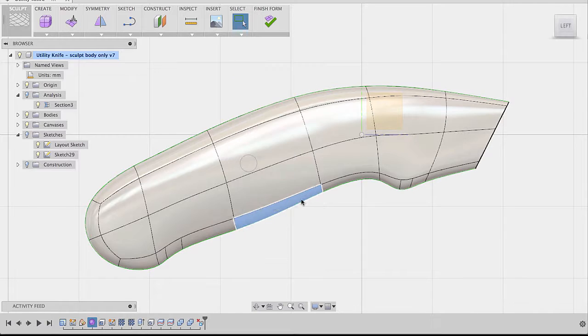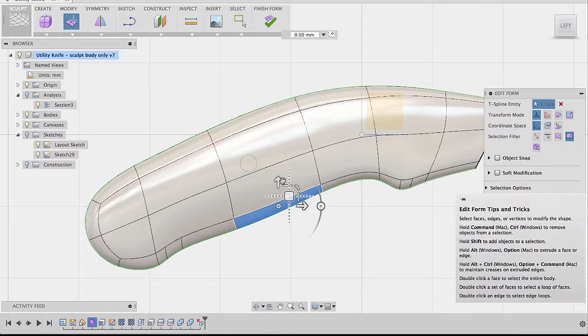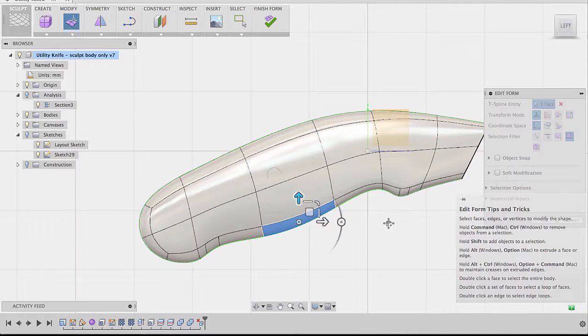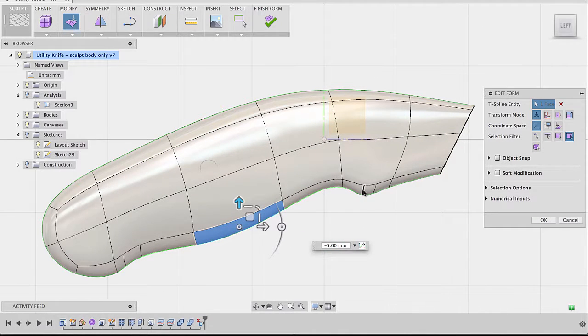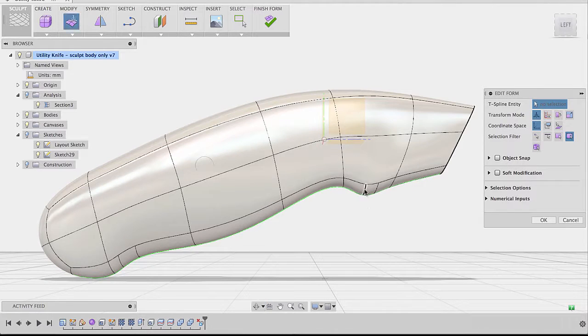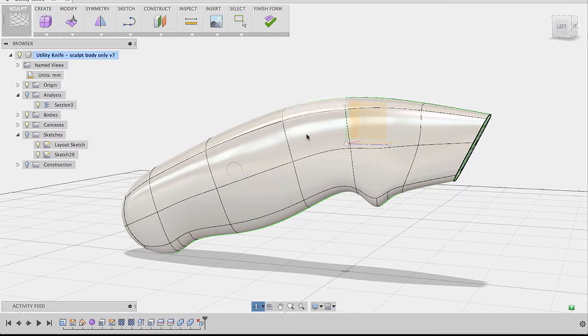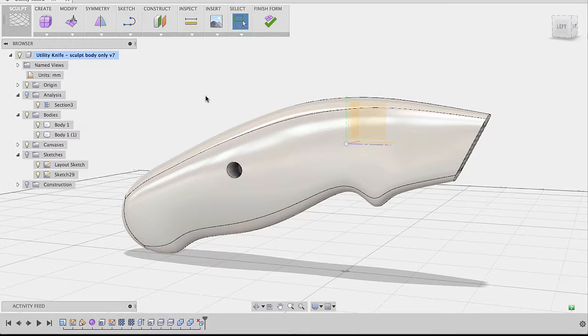I need to pull this surface down a bit. Maybe make it just a bit thicker, like down here. And then maybe give this a little more pronounced finger choil so that you get a nice grip. So if I drag this down a bit like that, let's just say that was what the customer wanted. I can look at finished form, everything else updates.